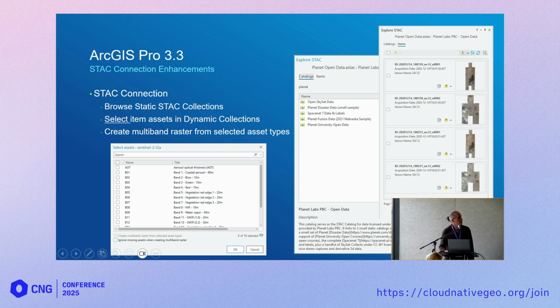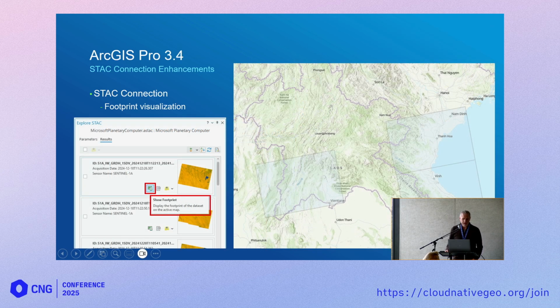You can browse through the different child collections and load those into your maps and scenes. At 3.4, we also made some enhancements for footprint visualization, just to help you make your decisions, whether that's static or dynamic. Connections to Stack, you have this option now for each record, for each item, to show that footprint geometry on the map. It just helps in making the decision about your selections.